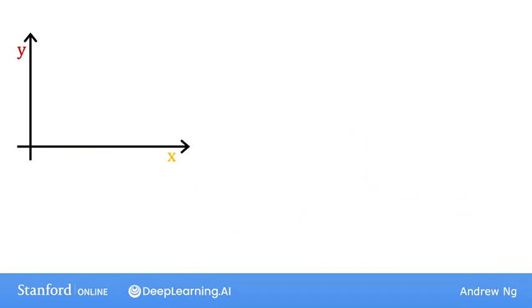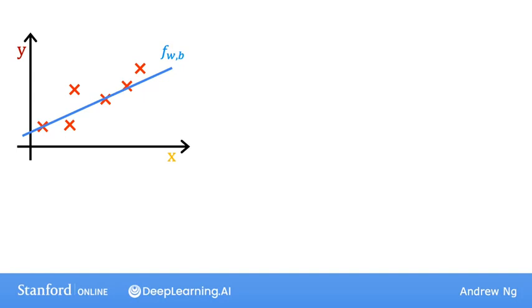Recall that you have a training set, like the one shown here. With linear regression, what you want to do is to choose values for the parameters w and b, so that the straight line you get from the function f somehow fits the data well, like maybe this line shown here. And when I say that the line fits the data, visually you can think of this to mean that the line defined by f is roughly passing through or somewhat close to the training examples as compared to other possible lines that are not as close to these points.